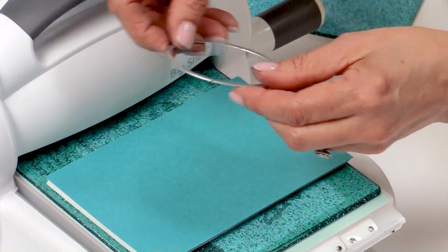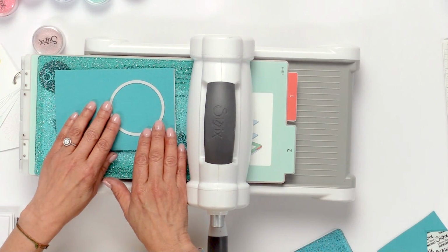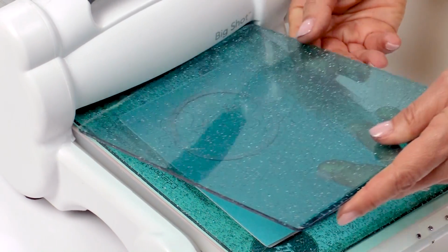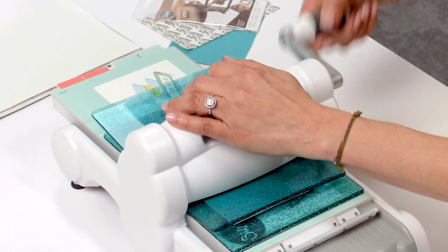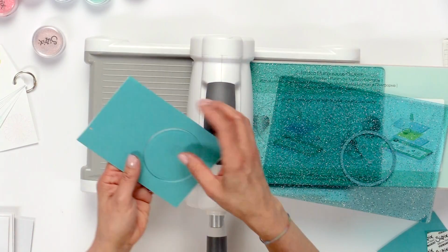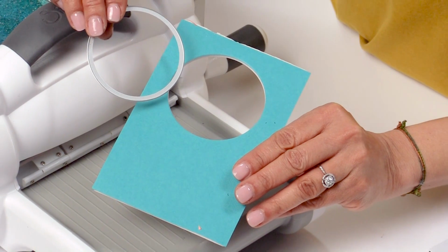What you want to do is lay that down. I like to do blade side down when it's something this thick. And remember, you're always going to have the cutting pad on the bottom and another one on top. Even though it's thick foam, I'm still using my #2 platform. Run it through. It doesn't need that much pressure because the foam is very forgiving and pillowy. And there you have it. How perfect is that? Who would have thought that something this thin would have cut through something this thick?